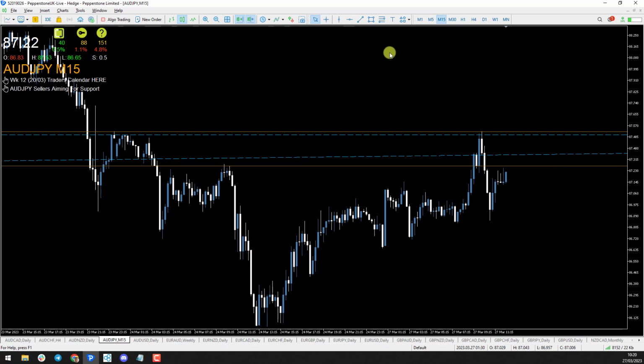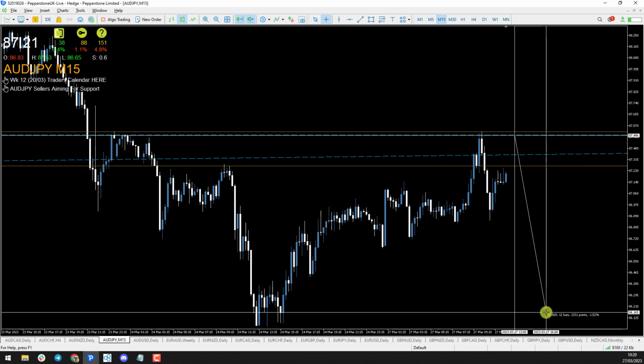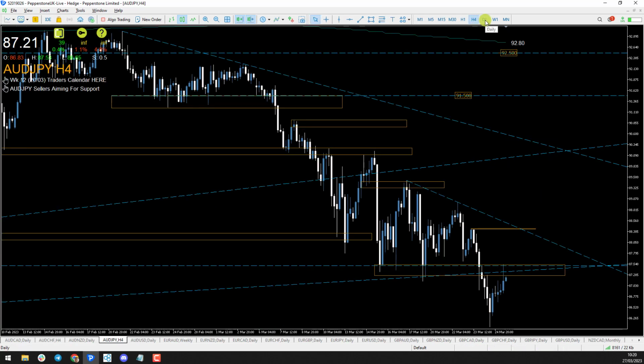So if I actually go down a couple of time frames, I'm going to go to the 15-minute time frame, and you can see we did get some aggressive selling coming in around that point. So I'm looking to see, are we going to get a lower high, or could we get an equal high to see if price will then trade to the downside there. So that's what I'm looking for at the moment.